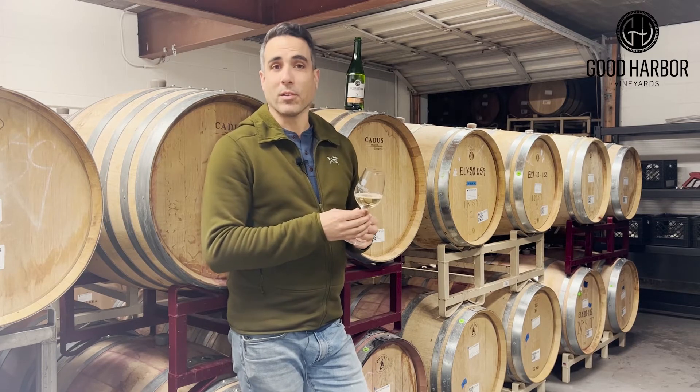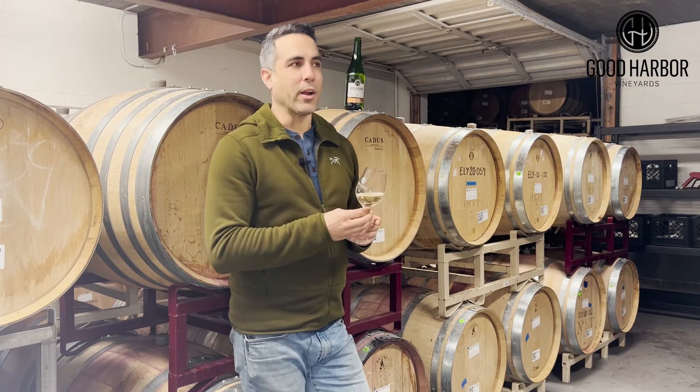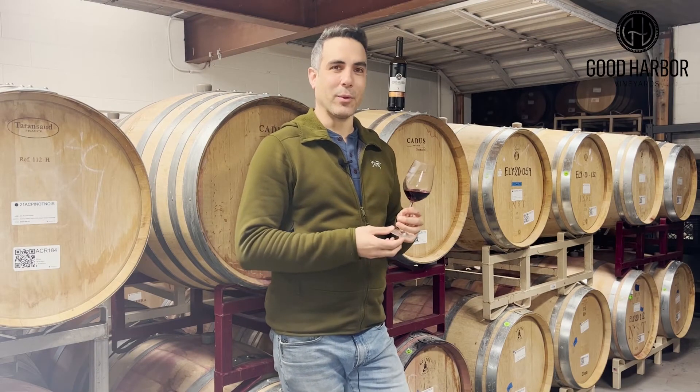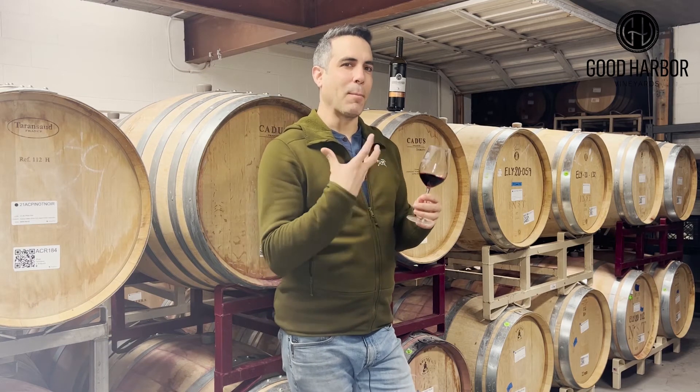This wine is made from 100% Chardonnay, and hopefully it'll last well into the future, but I encourage you to open a bottle now. This vintage is a little bit different. What we decided to do this year is to take that coastal combination that we do, where we generally blend it with something that will help out whatever wine we want, in order to fill that puzzle piece.